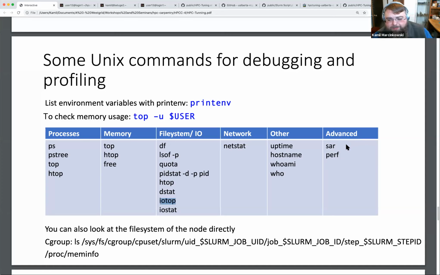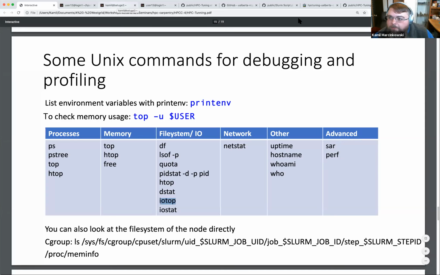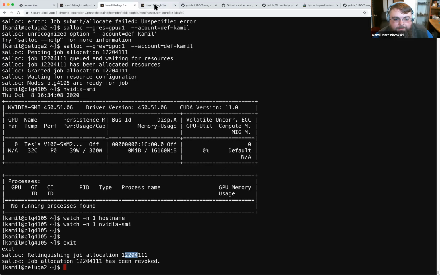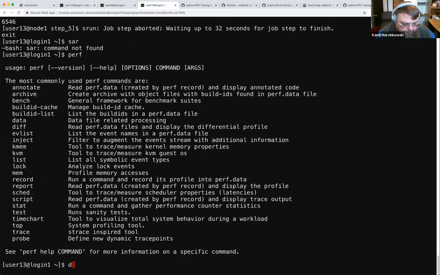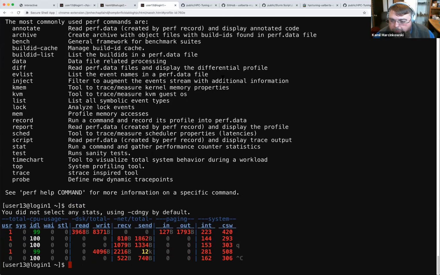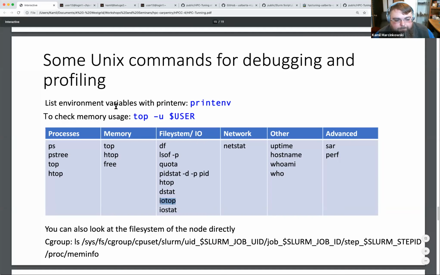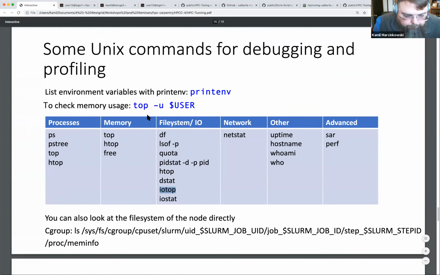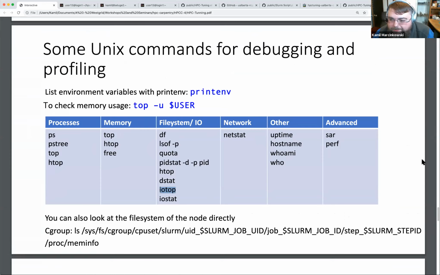So once you have interactive access to the shell, you could do debugging using the standard Unix debugging tools. So any questions on this?